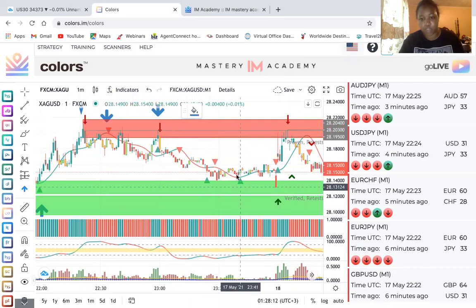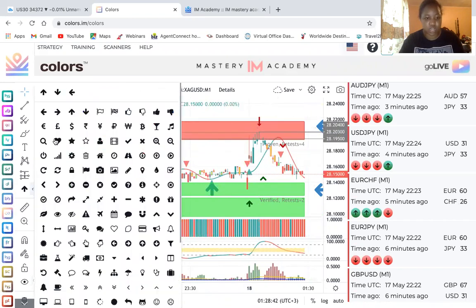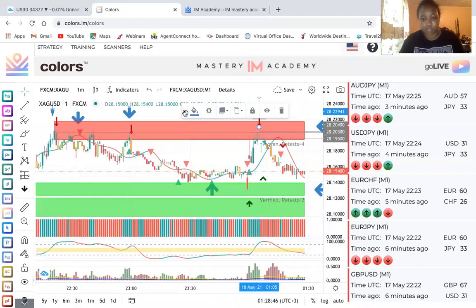If you enter from here, can you see what happened? You have the green transition candles, the green outline on the yellow candle. You have your green box, your green triangle, and the green EMA right there, and you're holding this market all the way up, guys, back to the red box. This is silver, guys. You hold it all the way up to the red box, and look at this, guys. Look what it did again. Sell silver again, right?